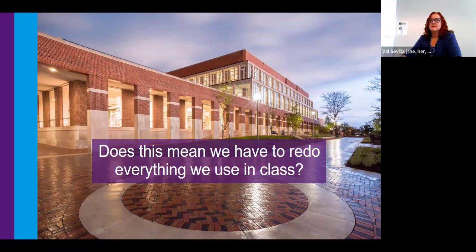The university is moving towards Microsoft Office 365, which is so much more accessible. I can't even begin to tell you the difference between Office 2016 that we use now and Office 365. The accessibility measures, without you even doing anything but just opening a document and typing, are just light years ahead of where we are now. It won't let you create a document without headings. It won't let you create some of the stuff that we do now and we have to fix. The new Office will help you with that.